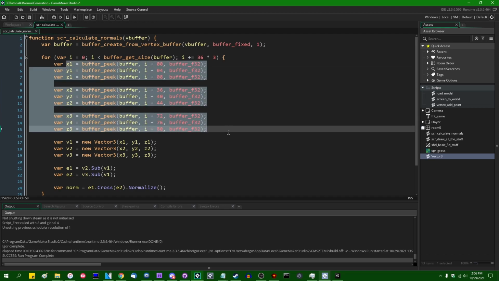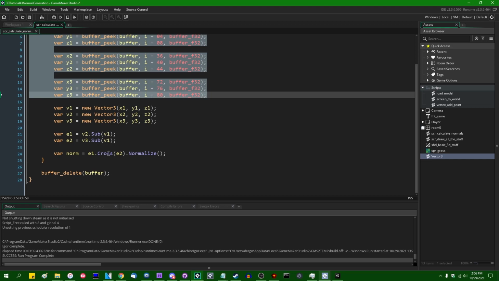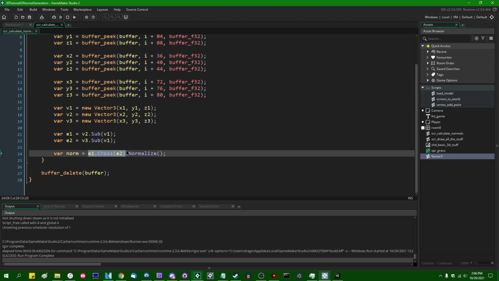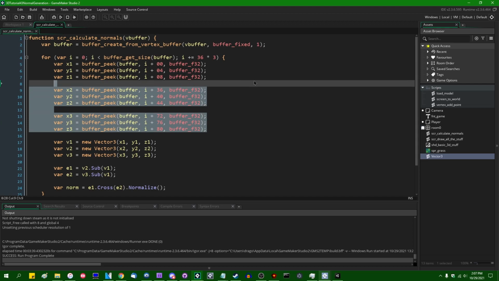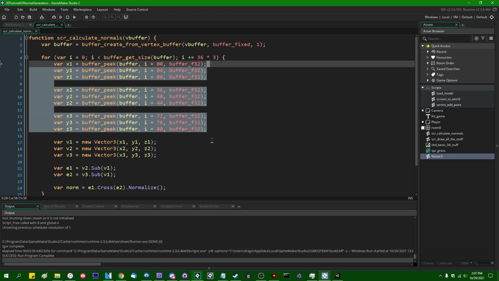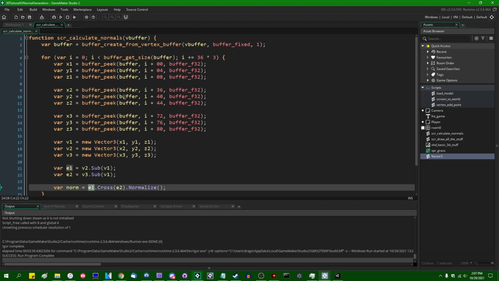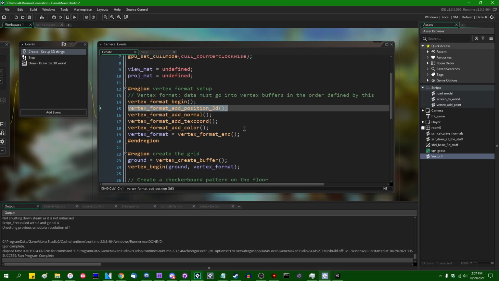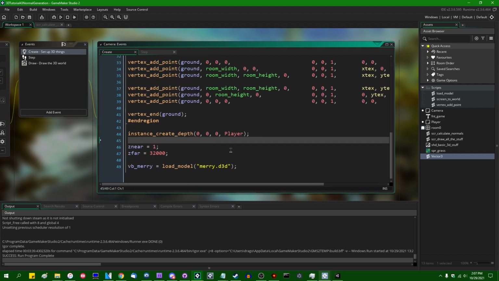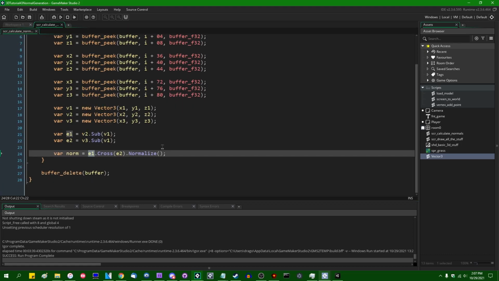If the triangle that you're calculating the normal of here has a surface area of 0, which is to say that, for example, all of these vertices are in the same coordinate, or if all these vertices are in a line or something like that, and the triangle has 0 surface area, then the cross product is going to return a vector which has a magnitude of 0, which is 0, 0, 0, essentially. And when you try to normalize that, you're going to get something that's rather undefined. And depending on how you're calculating these vertex positions in space, that may or may not be something you need to worry about. You may want to do a check to see if the magnitude of this cross product is equal to 0 or not. But since I've pre-created the 3D object that we're going to be setting the normals of ahead of time, I can guarantee you that we do not have any triangles with a surface area of 0. And this will not be giving us any trouble.